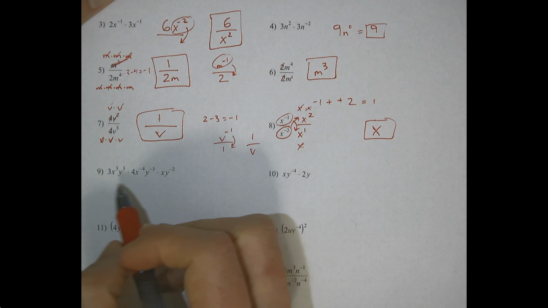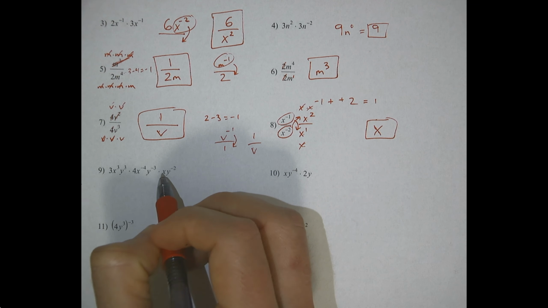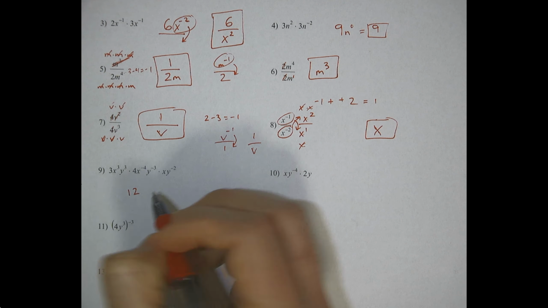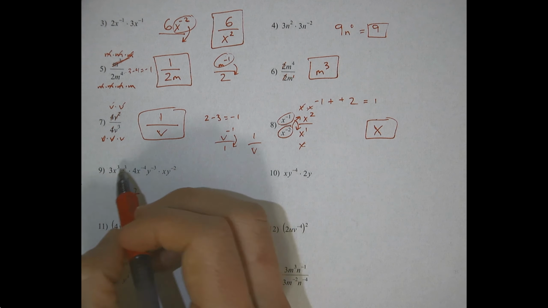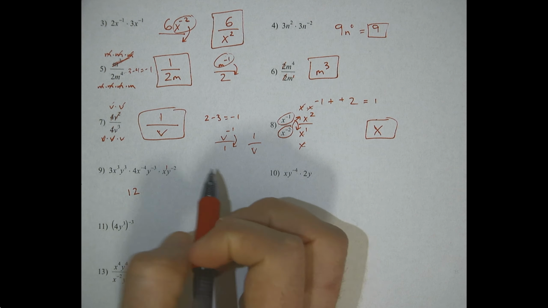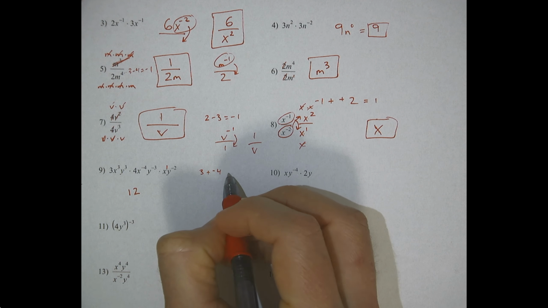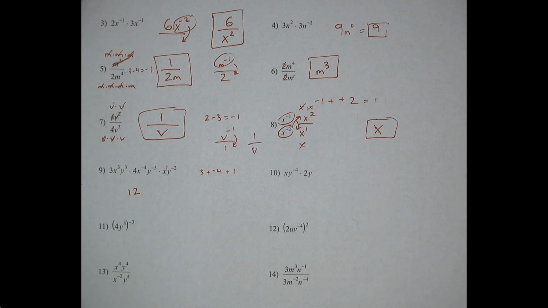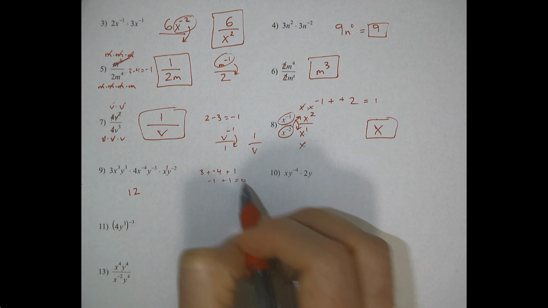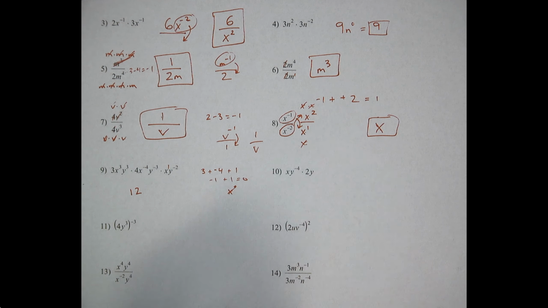All right, number 9, multiple things being multiplied here. So there's a coefficient here of 1, and then the 4, and then the 3. So total, that's going to give me 12. We can combine all of this together. It's all being multiplied. So I have x to the third, x to the negative fourth, and x to the first. So if I was adding all of those, that's 3 plus negative 4 plus 1. So 3 plus negative 4 is negative 1, plus 1 is 0. So I'm going to have x to the 0, which I don't need. I can just get rid of because it's just 1.